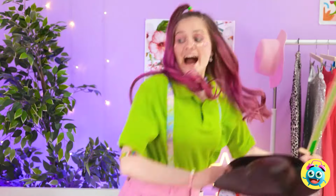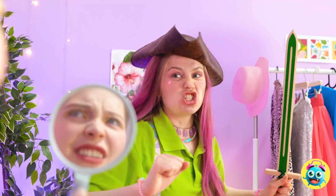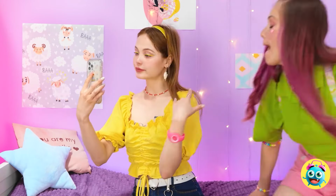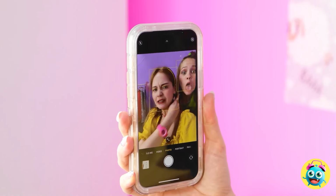I wonder what Mickey's doing. My hair is looking great. Ooh, I'll surprise her. Arr! Give me the treasure. I'm too busy for silly games. I'll take a quick selfie. Oh, me too. Get out of here. Why are you so annoying?